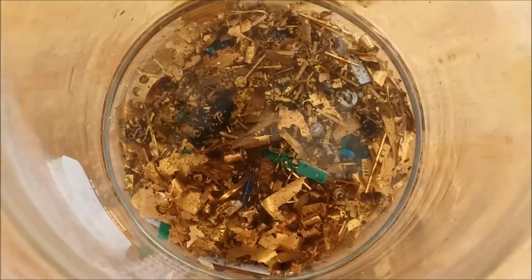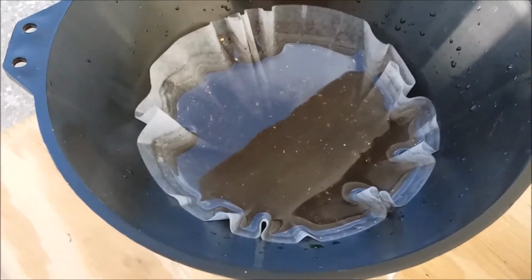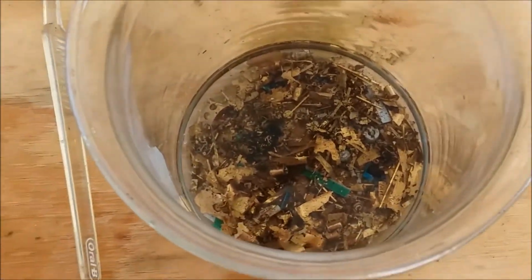Okay, here's all the gold from both beakers recombined. I'm still waiting on the last of the rinse water to drain through the filter. It's pretty slow right now. But I don't care if it takes all afternoon. I can wait. Then I'll put the filter in here with it.